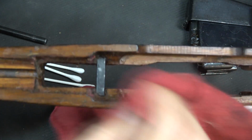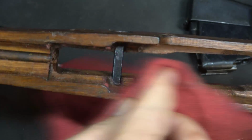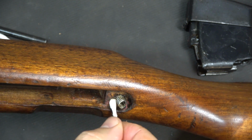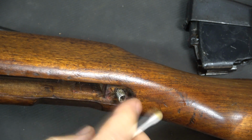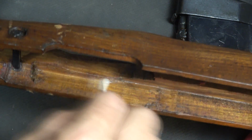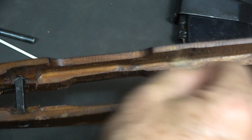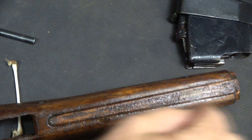Some of this is just on the surface, and it just seems to embed a little bit. Wiping it down seems to be the best way. Yeah, this little Cosmoline hides some of our fibers from our cleaning cloth. There's some areas where it's just like a film, and if you find that, then just take the mineral spirits and it should cut that. And we'll just wipe it down, the areas we can get to. Mineral spirits right here in the bayonet area.